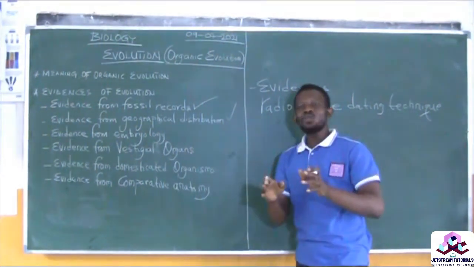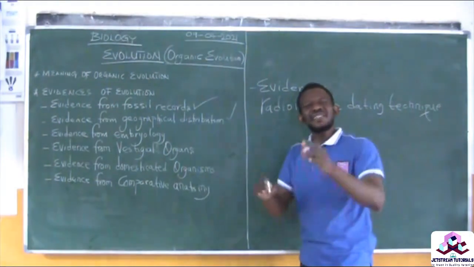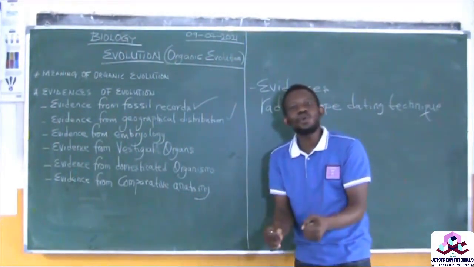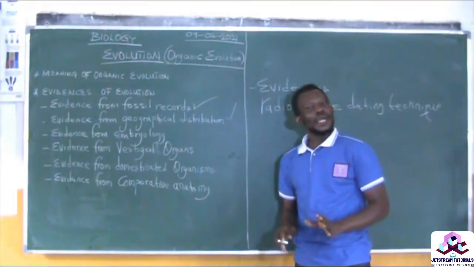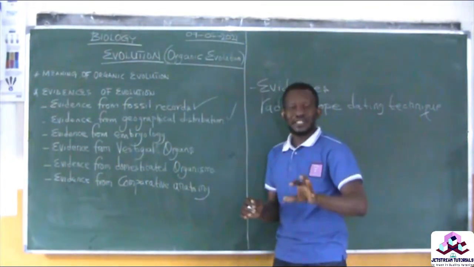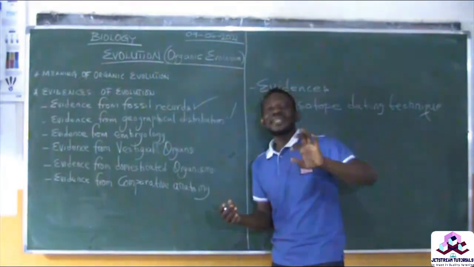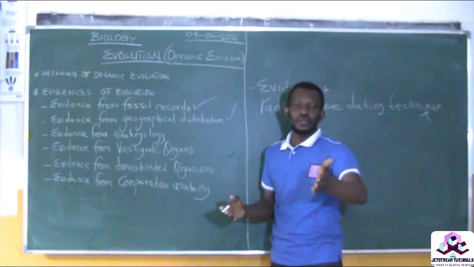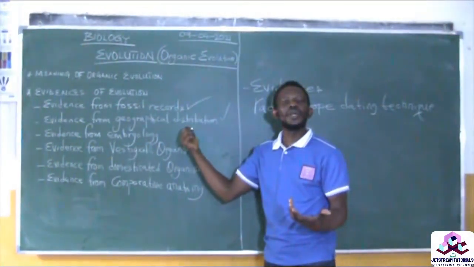For instance, a weather that could be the same all over the world but in a different country could make a similar living thing different in its function and physical appearance. Just like our skin complexion, for instance. We are all human beings, but some of us that are exposed to harsh or hot weathers tend to be a bit dark in complexion, and our function sometimes tends to be hampered, compared to those that live in areas that are moderately hot or moderately cold. So these are some of the things we experience under evidence from geographical distribution.